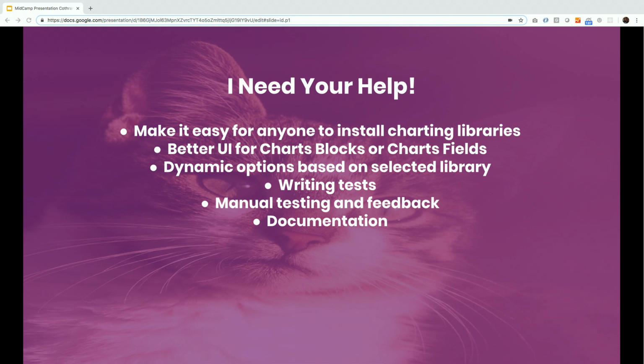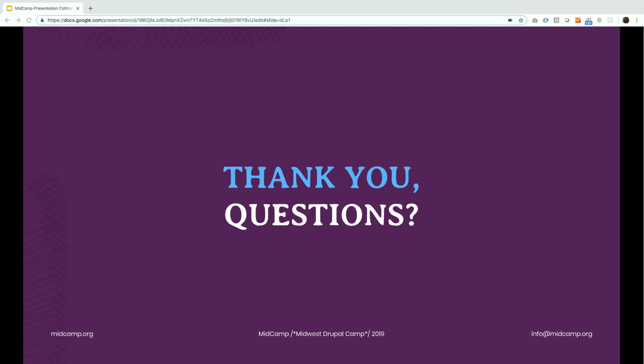But for Highcharts you can do that, so that would be a useful form element to have. Writing tests is always appreciated, and then manual testing and feedback, and as always, documentation is really important. So that's the first part of my presentation, and I'd love to go ahead and answer any questions that you have.